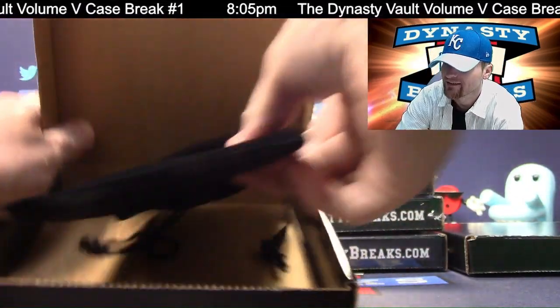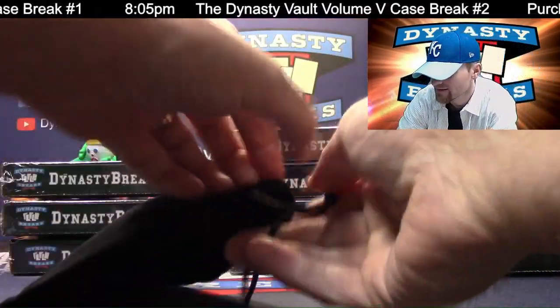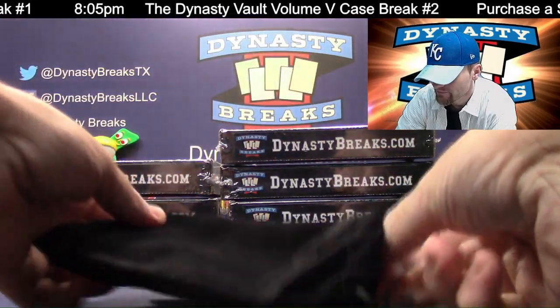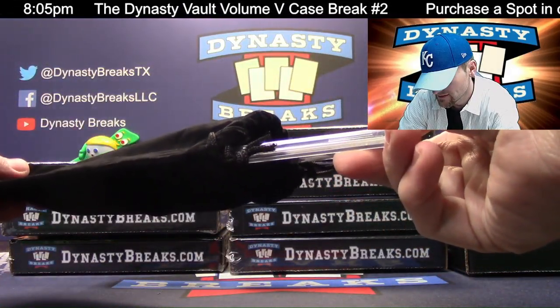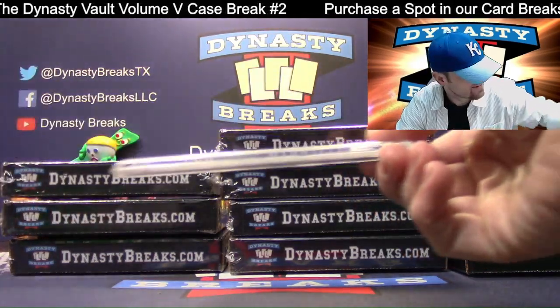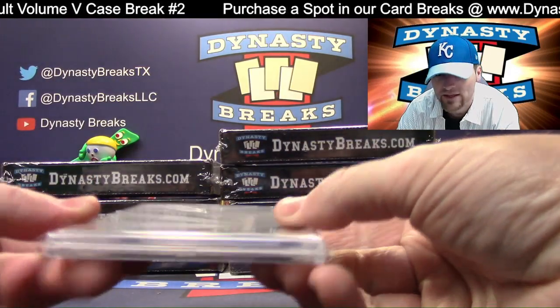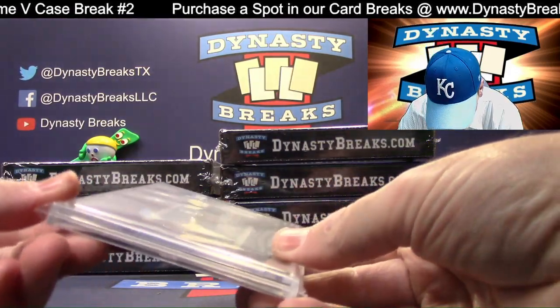A little, kind of a Brewers thing. Milwaukee Braves. I'll give you that. I'll give you that, Carl. I'm really mad. I need this for my set. You guys are giving up a card I need for my set.